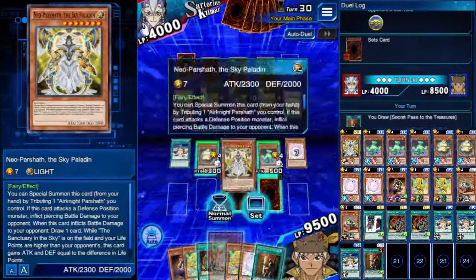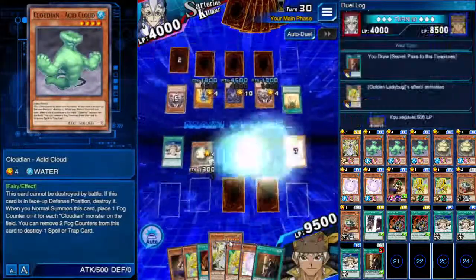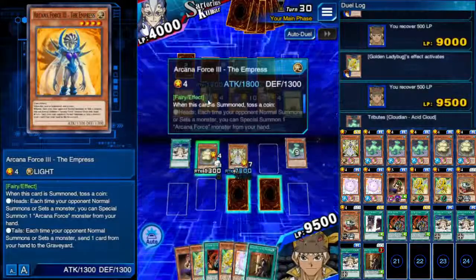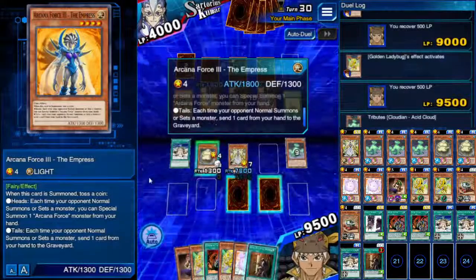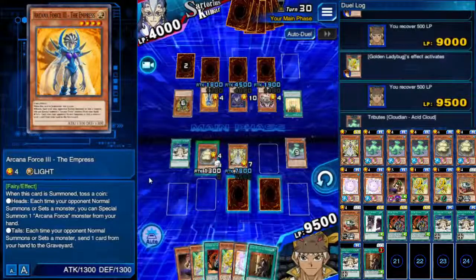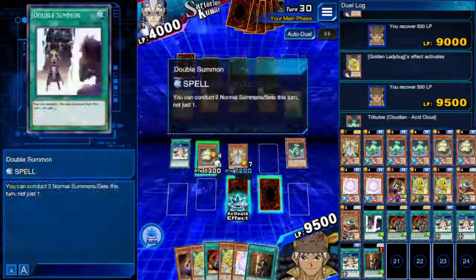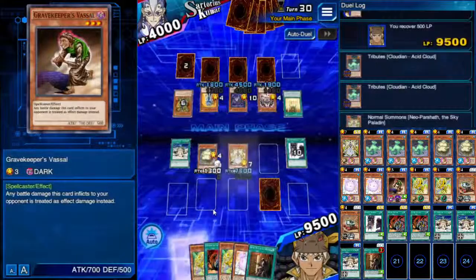Let's go ahead and normal summon. Let's go ahead and just tribute the acid clouds. Leave Altus on the field just for the extra attack points. Oh, that's interesting. Oh, no, she got the Tails effect. That's right, never mind. For some reason I thought that this Empress had heads, and it tried to force a special summon, which just made him discard a card because his monster zones are full, but it didn't. So anyway, you tribute summon Parshoth, use double summon, play Vassal.